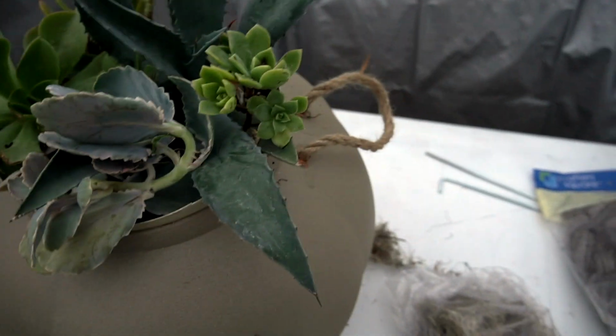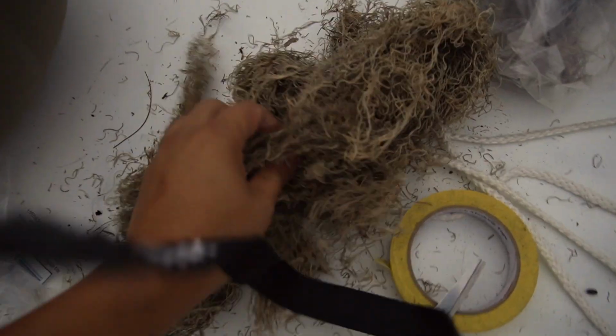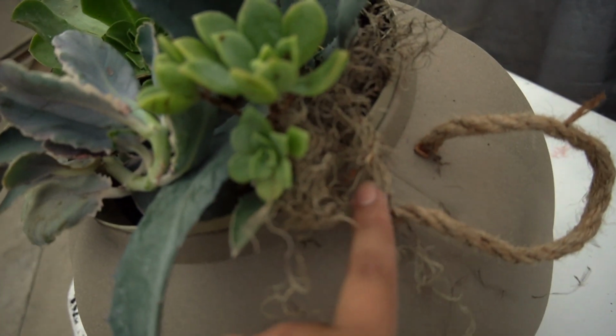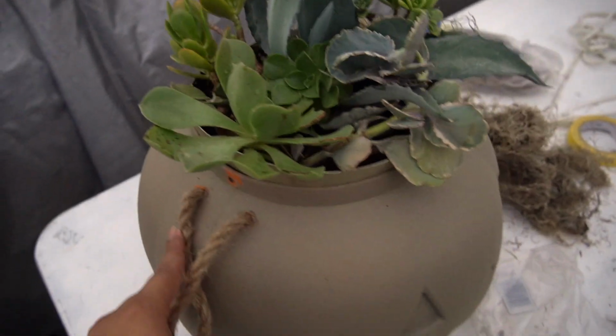So I'll be back. Okay, so the ice cream man left. And we're just getting moss. And we're going to be sticking it around. Okay, Mis Angelitos? So let me put moss all around this plant. And I'll show you guys the final result. I'll show you both buckets. Okay?